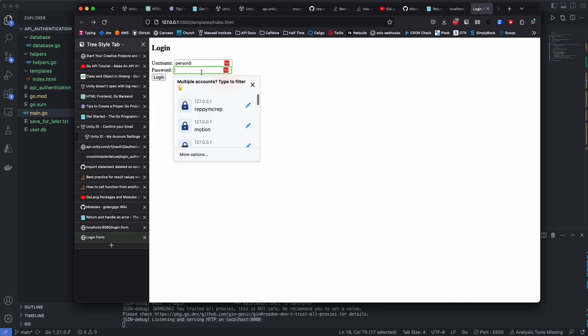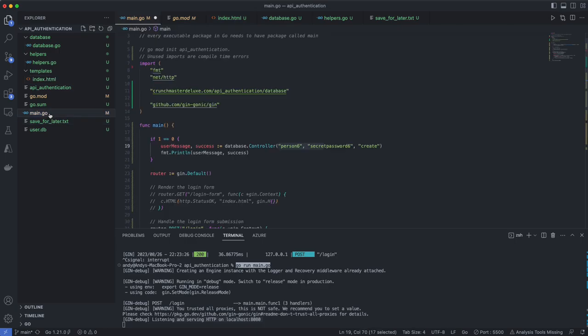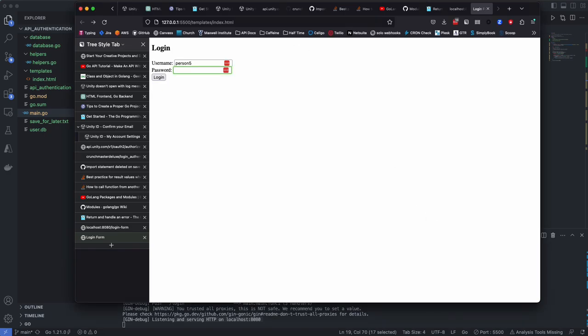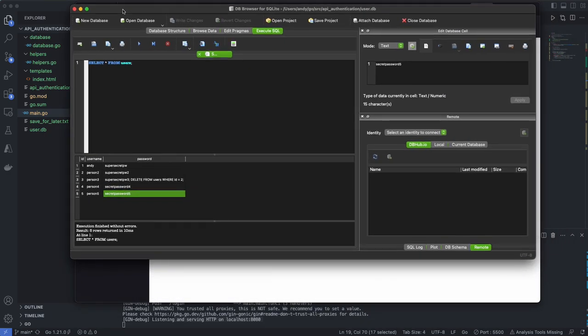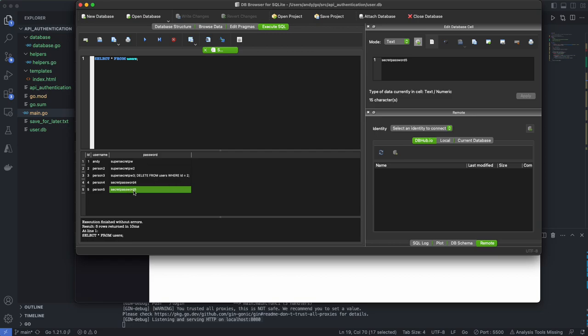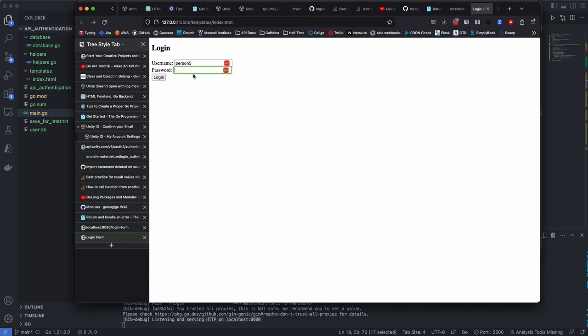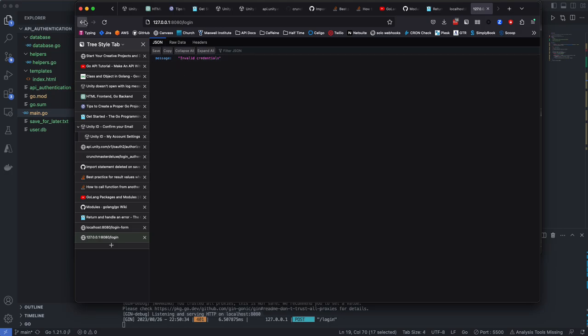So that was bad. One thing that I want to check here is that this is in fact required. So that's kind of nice. Also, kids, don't try this at home. And the reason I say that is because we are not doing any hashing or any sort of lengthy authorization like we should be. I'm just storing these. That's not the purpose of this little tutorial. So I'm just storing actual string values of passwords, which is a big no-no. Don't do that. So first I'm going to check. I just typed in a bunch of nonsense. So person 5 does exist. That password does not. So invalid credentials, just as we expect.